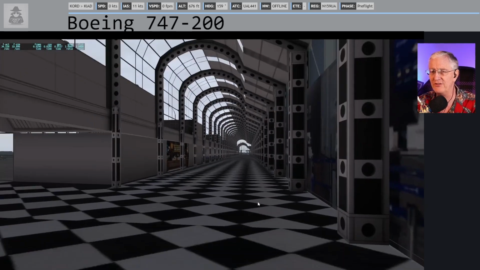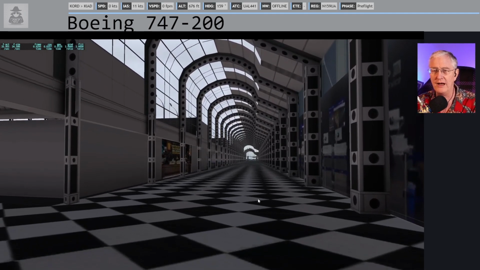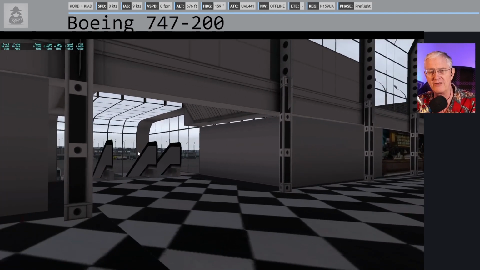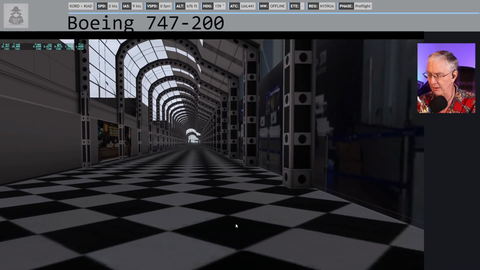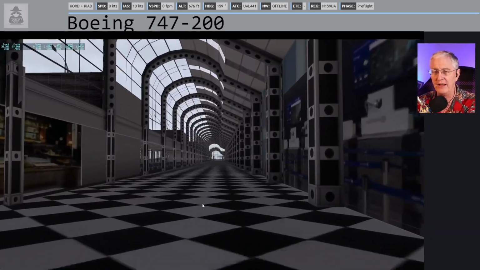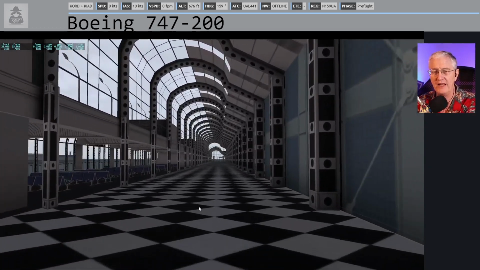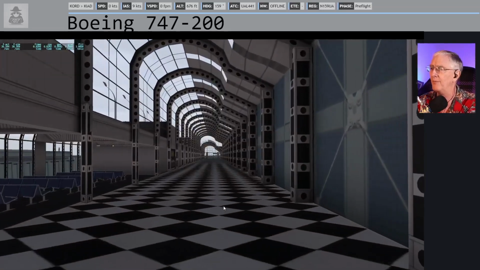So here we are. We're in the center area here. As we move forward just a little bit, those are the escalators. That's how you go down to the underground corridor that takes you out to the Charlie area. But we're going down to where they park the very, very big jets here at Chicago O'Hare, and that's down at the west end of the Bravo Concourse. So that's where we're going right now.